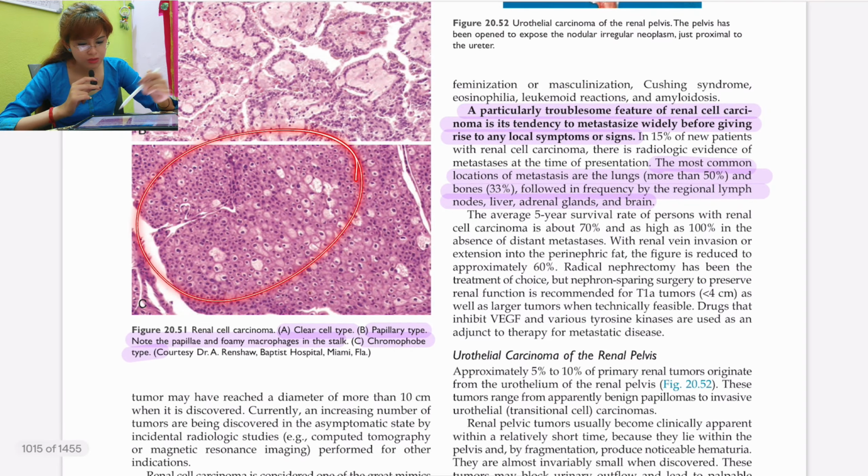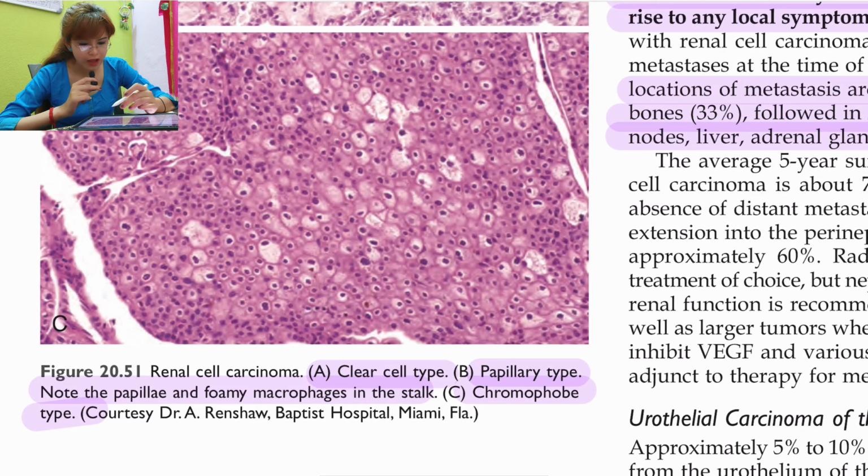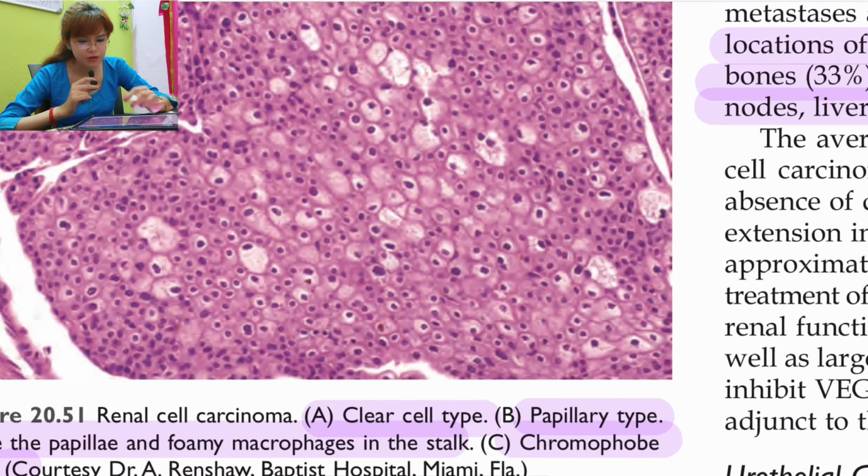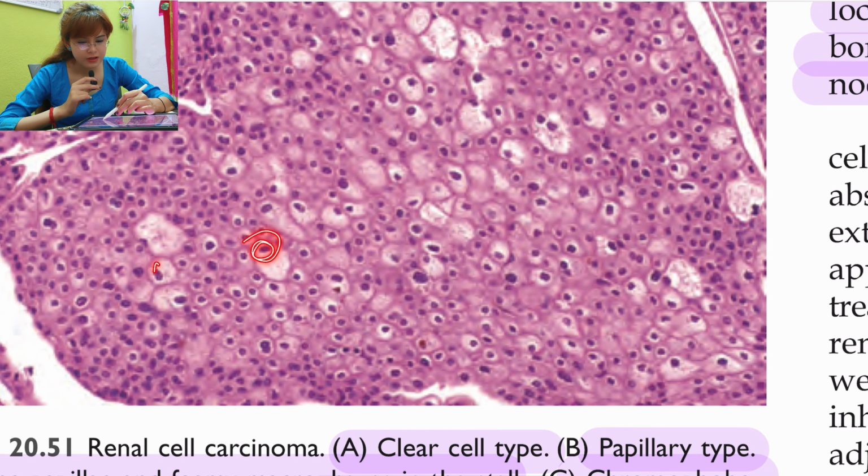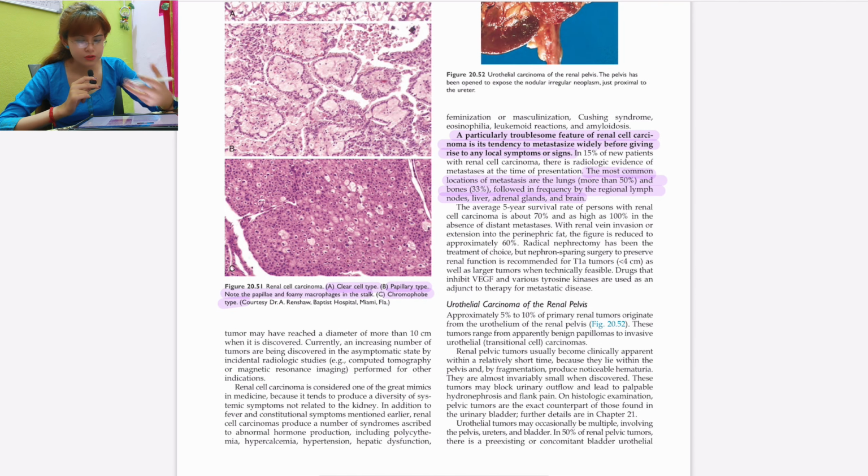This one shows you the image of the chromophobe type. So you have these eosinophilic looking cells. Some cells are clear, the others are eosinophilic. So this is having a perinuclear halo, as you can see over here, right? Raisinoid nucleus is also a term which can be used in this regard.